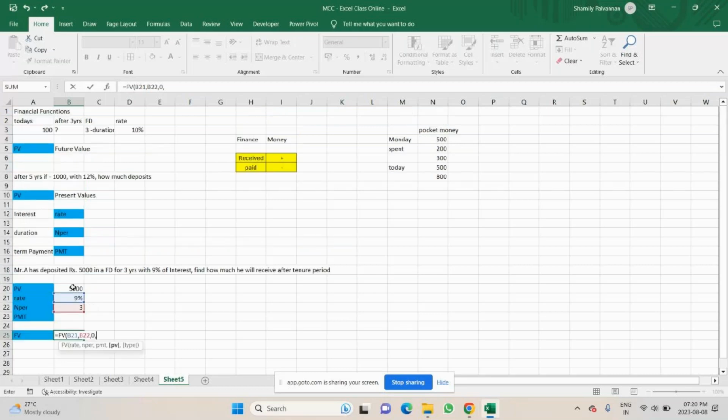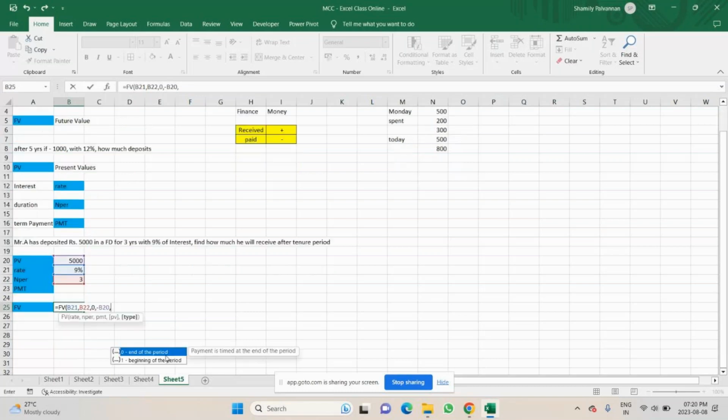Then my present value 5,000. That is, I am depositing 5,000 into a bank. That means my 5,000 rupees is been paid to whom? The bank. So when it is paid, we'll have to use it as minus. So minus 5,000, then give a comma. How I need to find the value?